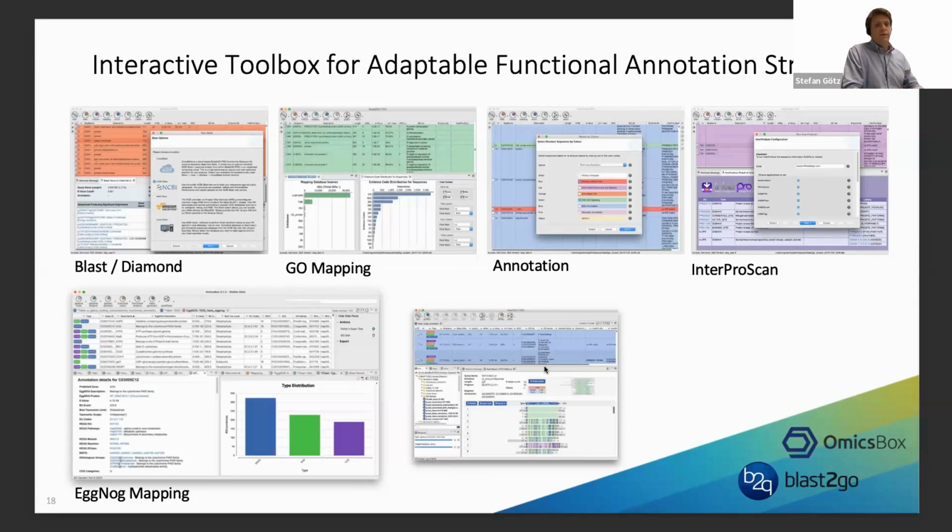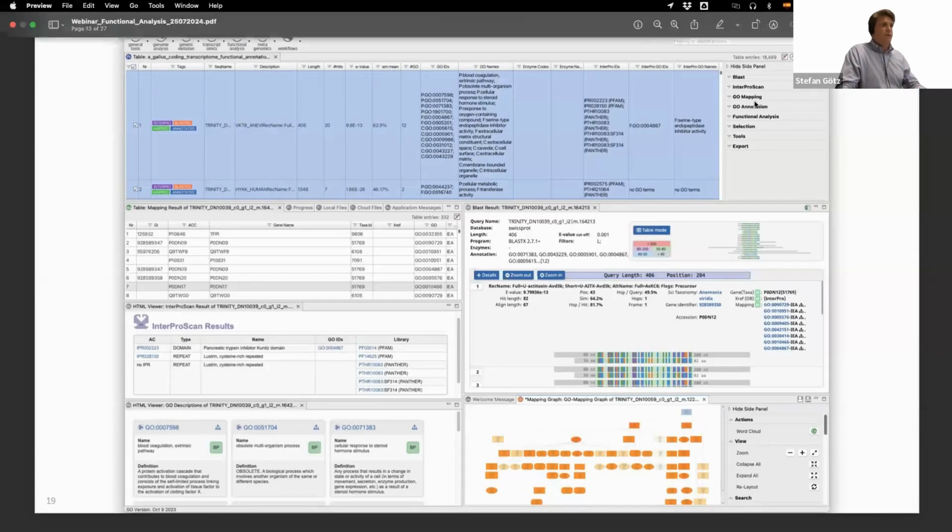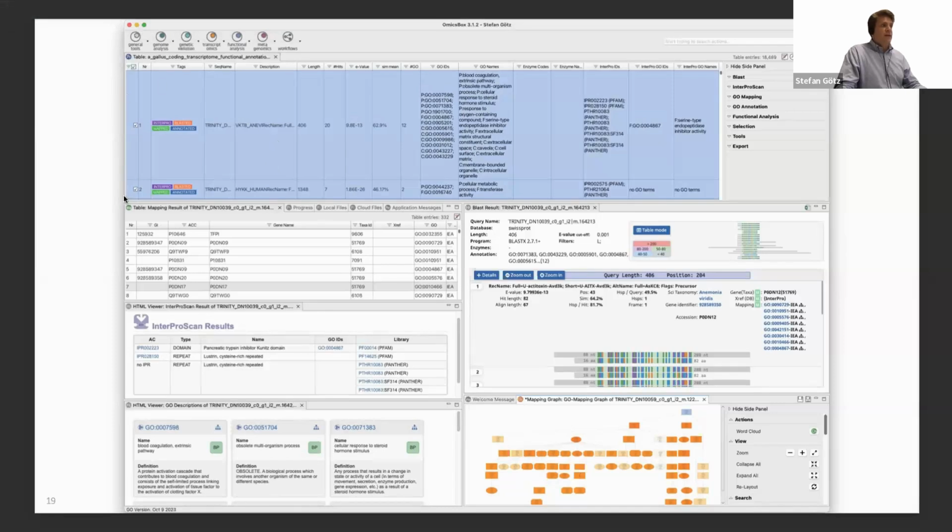So before getting into the demo, I actually want to spend just two little slides on the graphical user interface so you can already find yourself a little better while I'm going through it. So this is OmicsBox in action. And here we always have a top part where we have our data tables with our side panel, very important, where we find downstream analysis options. And then in the bottom part, we have the different visualizations. So here we have an InterProScan result, gene ontology terms with their descriptions, a gene ontology graph, and a BLAST result with their alignments and their detailed information.